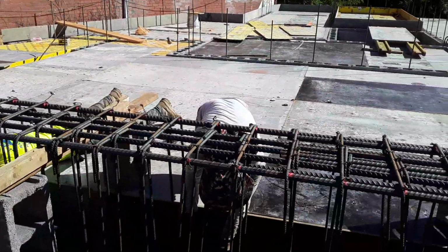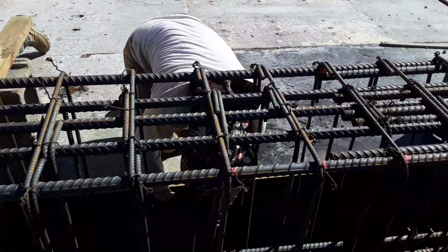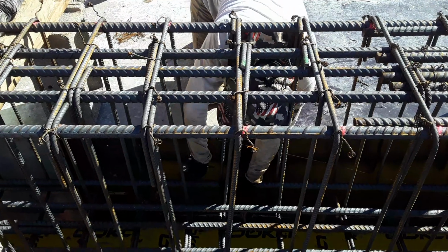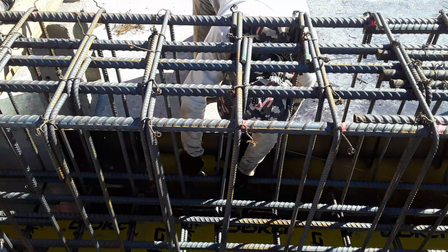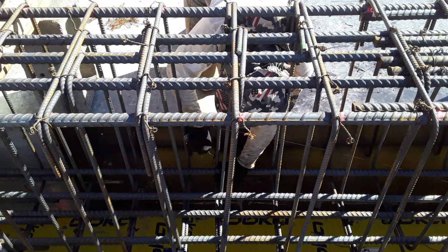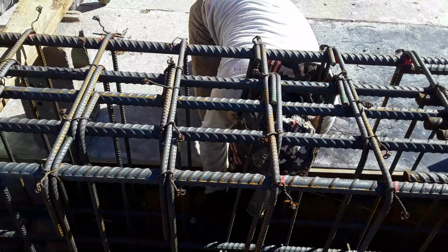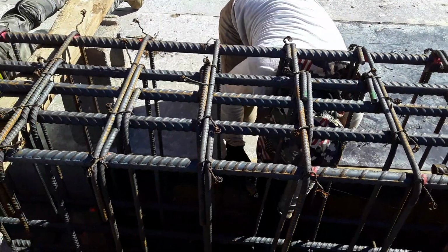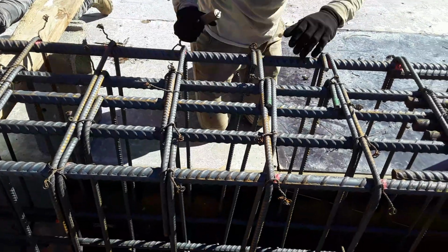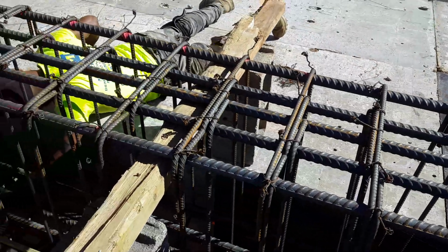So these men are down in the trench. They're tying up the steel. Tying up the steel to the cage that is going down in the tracks. That will be forming the main frame of the building. The skeleton, this is the main frame. This is the skeleton, the spine of the building. This is the longest one, from one corner of the building to the next. Straight across the middle of the building.